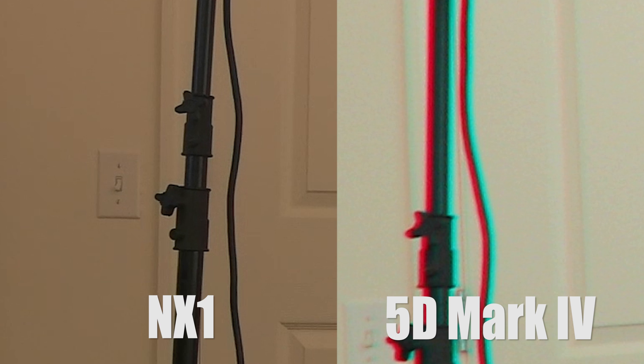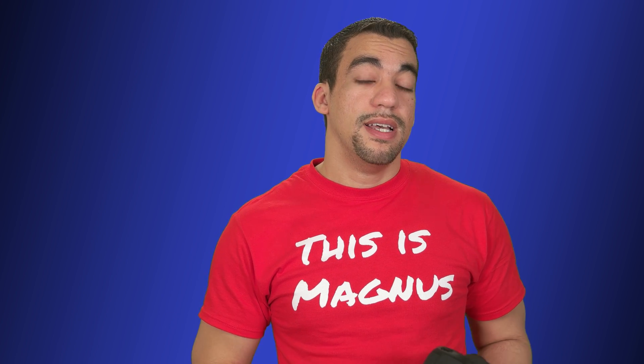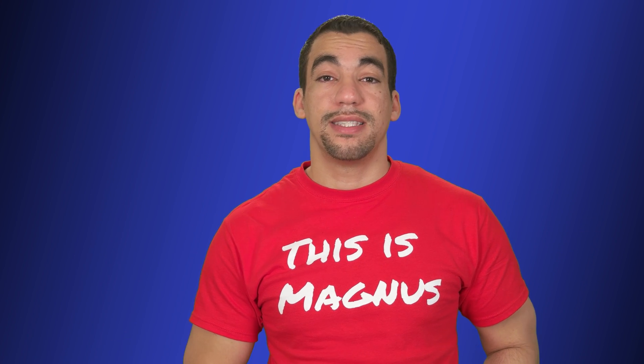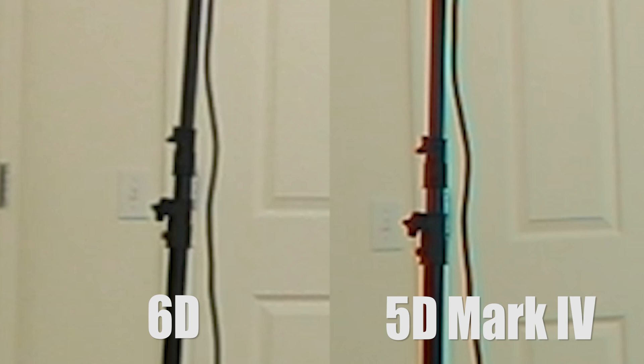Of course, I had to add a control to this test. I thought to myself: is it because maybe the flange distance isn't perfect? Or maybe because a Canon camera would just result in this happening? So I took my Canon 6D, mounted this lens to it, and shot the same results — f2.8, completely zoomed out. And my results surprised me. I don't get 4K out of the 6D, so I filmed in 1080p, and I got no chromatic aberration.